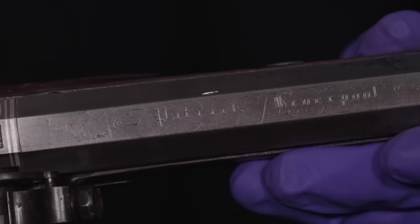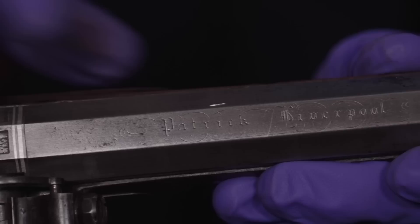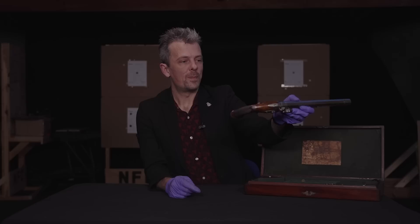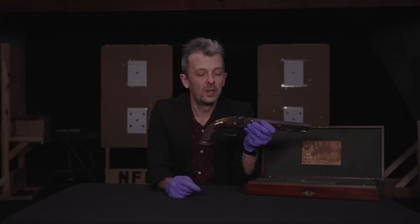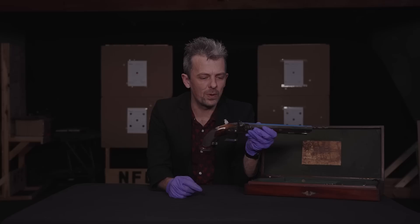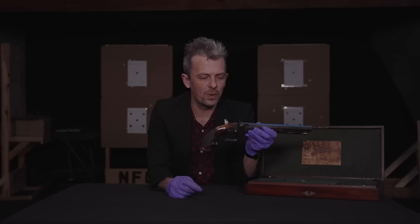Now that maker: I'll show you what's on the barrel. The top barrel flat on both of these is inscribed 'Patrick Liverpool.' There's a whole Patrick family making firearms in the late 1810s to early 1830s, but this is by the woman gunmaker — female gunmaker — Anne Patrick. I wouldn't normally have to preface that with the gender, but it's sufficiently unusual that I have. So this is Anne Patrick. She's probably the best known of the female gunmakers that we know of. We know of perhaps more than you might think.